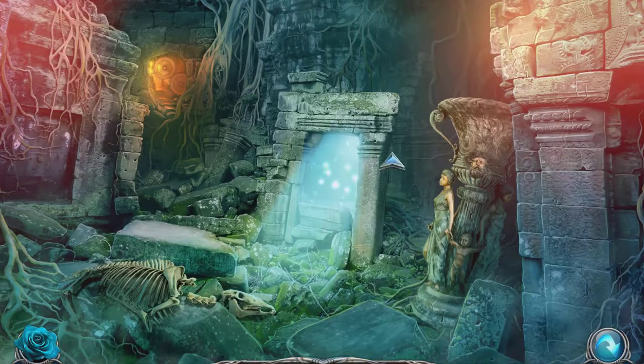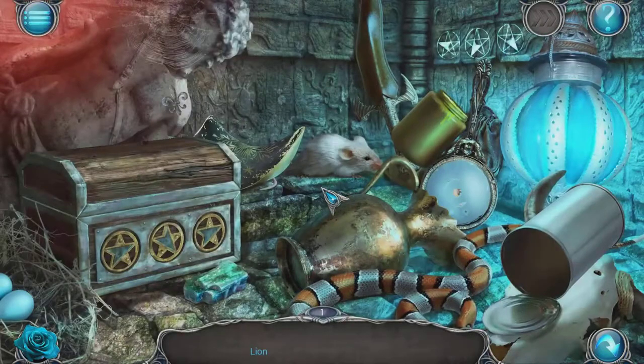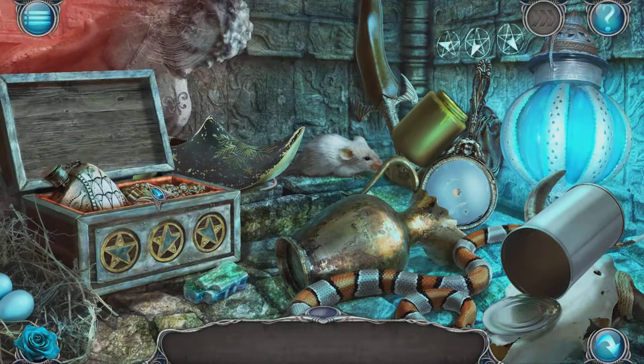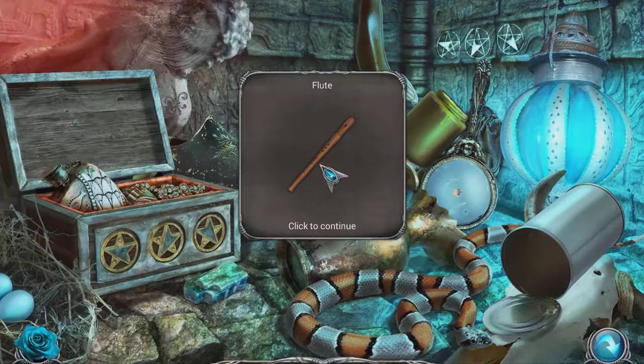Why do I get the feeling like this should be simple, but for the life of me, I don't get it? Like that. Yeah, I'm aware of that. How do I get it? Oh my gosh, what a dummy. Okay. Oh, look, the lion. Awesome.